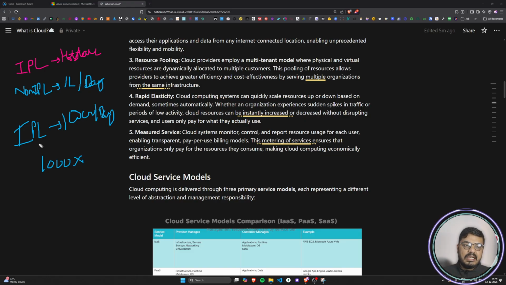So if, let's say, Hotstar or Jio or Reliance is having an on-prem infrastructure to manage this, and in a non-IPL season they are managing their infrastructure on two servers, they will have to buy 2000 servers to manage the IPL, right? Can you just imagine the cost, the complexity, the manpower, and everything that will be required to manage 2000 servers on prem?